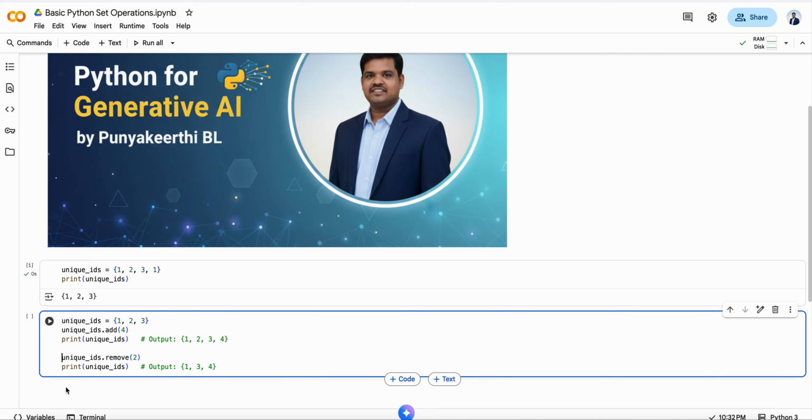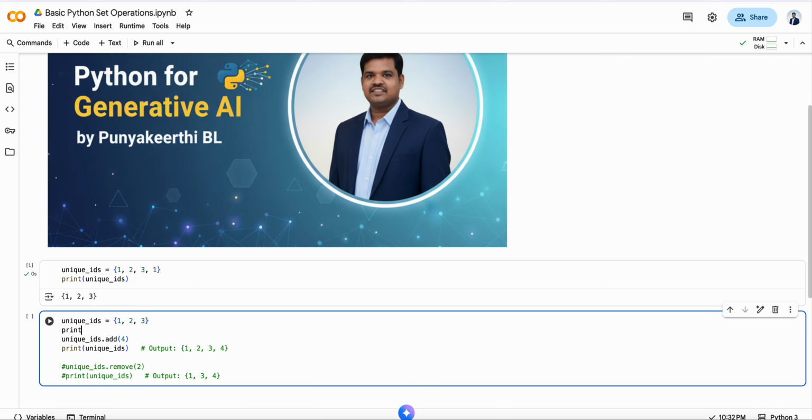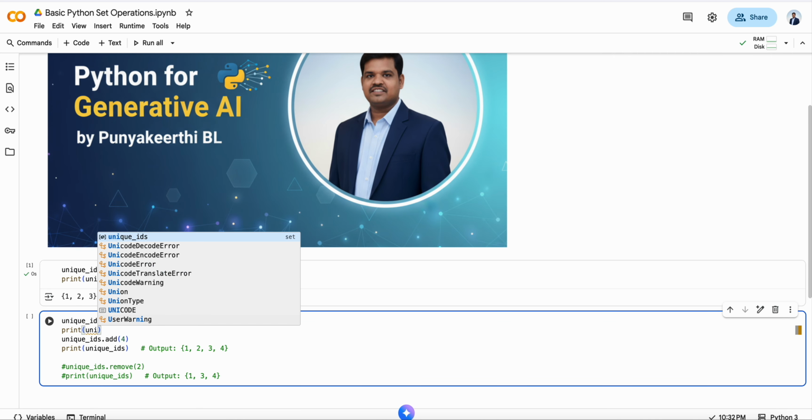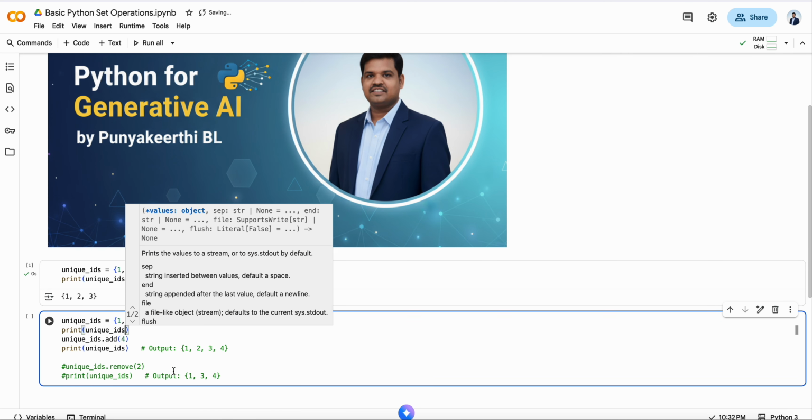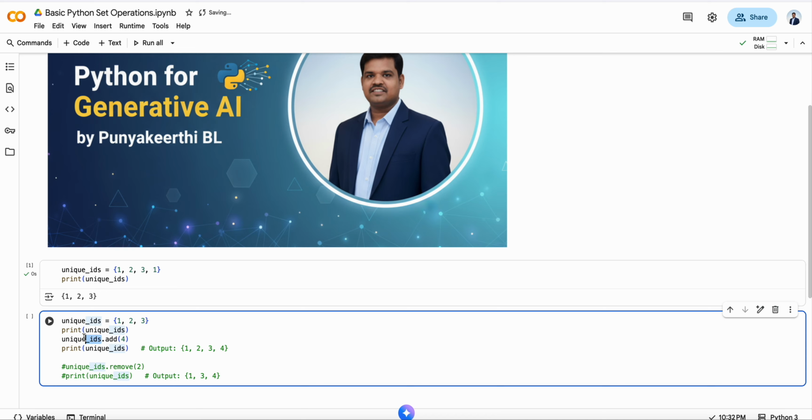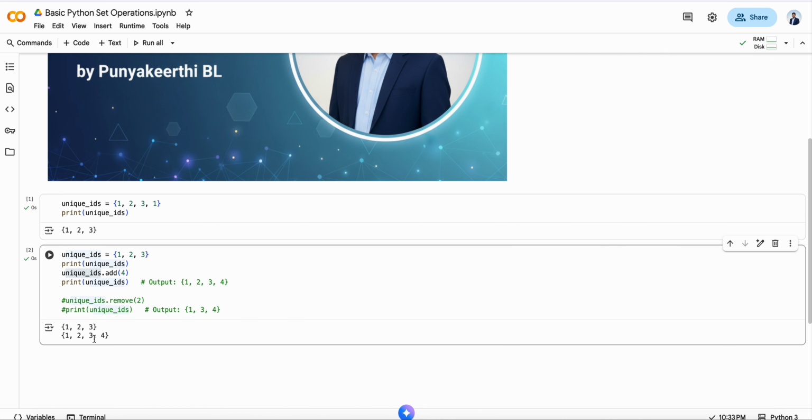Let's print before and after to understand how the add function is working. Before, once the unique IDs set is created with values 1, 2, 3, it will print. Then I call the add method on unique IDs, passing the value 4. When I add this, the value 4 is added to the unique IDs set.